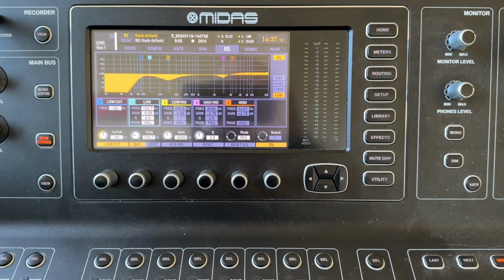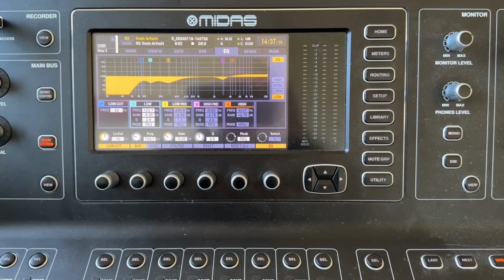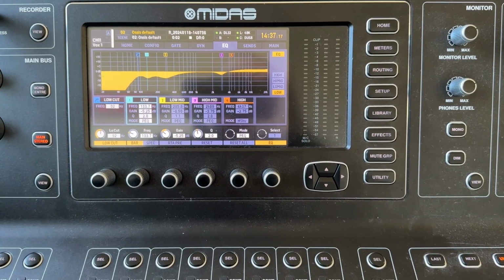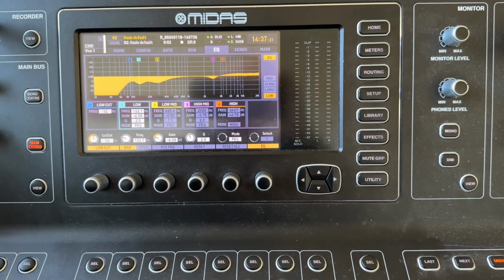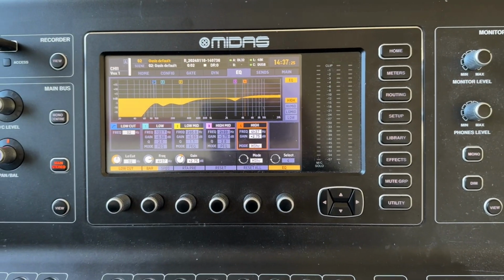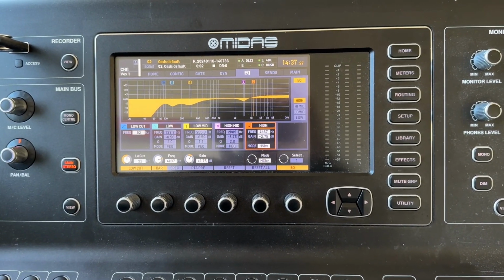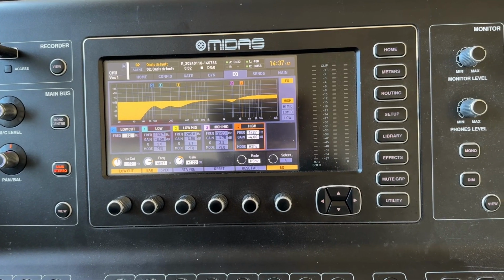I'm not saying totally take it out, because what we know is that is a frequency that is problematic, but it might be that you don't need to take as much of it out. In the same way, the top end here, so I press the high button, you might find with the amount of people in the room, their voice is lacking clarity. So you might want to just up the treble a little bit, the top end.